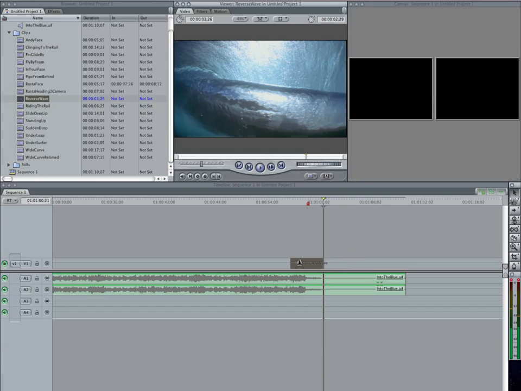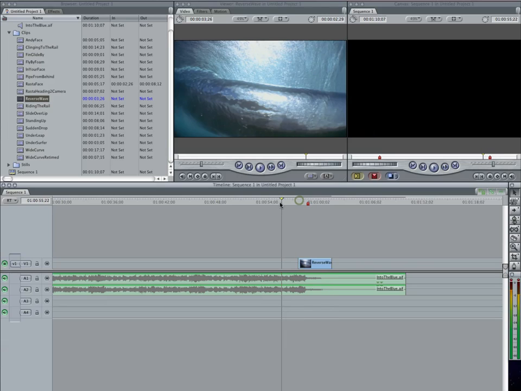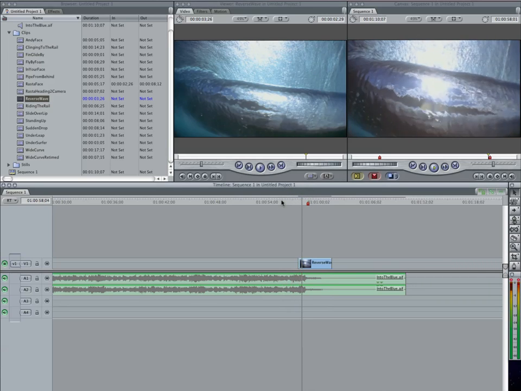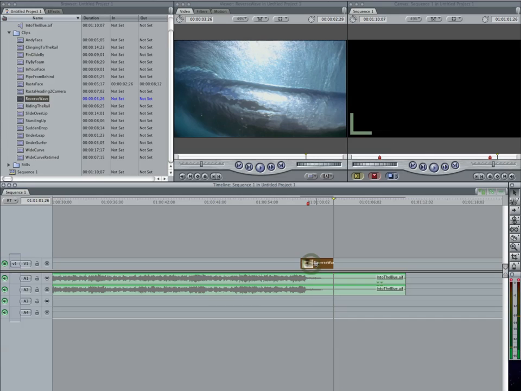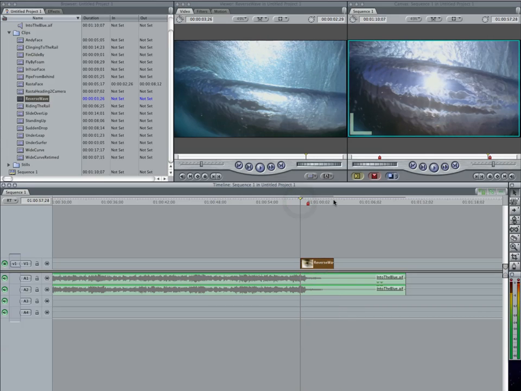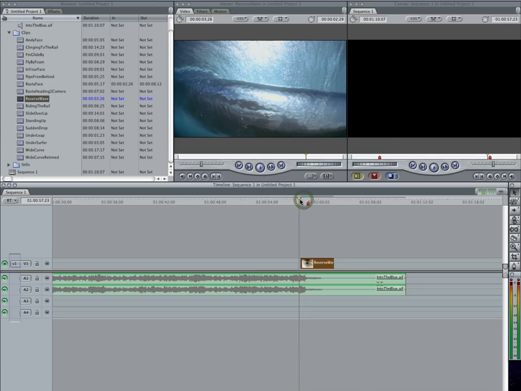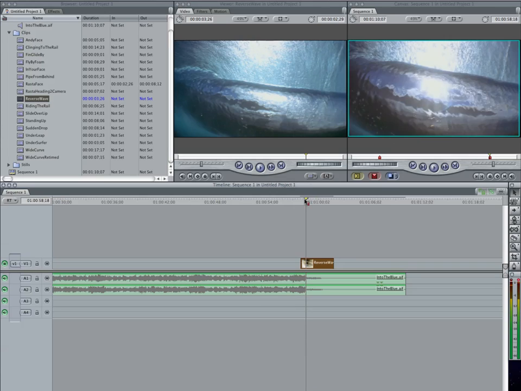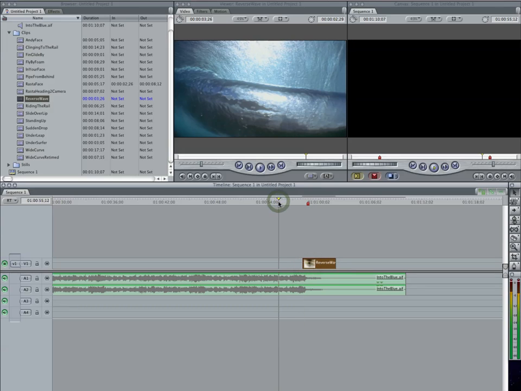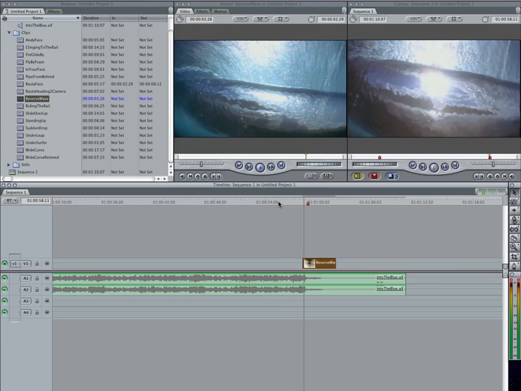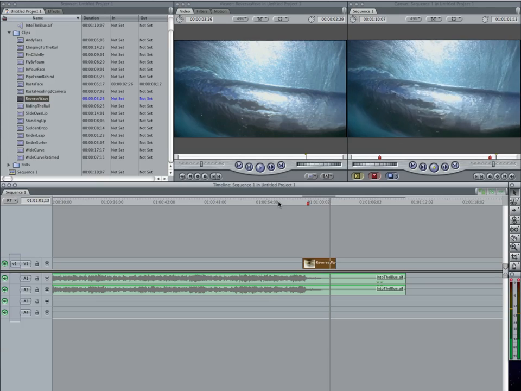So let me drop this in and just kind of see how that works a little bit here. It's a little early, so I'm going to bring it forward a little bit. And again, this is where the snapping can get annoying because it's snapping to everything. So I'm going to unsnap that, bring this here, and then that's that little shh sound again that's in there. It's right there. Starts there. So now I'll turn snapping on, and I bring the clip forward, and let's just see how that sounds with the music. Yeah, I like that. All right.